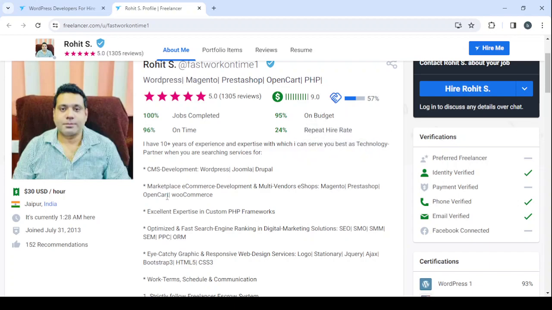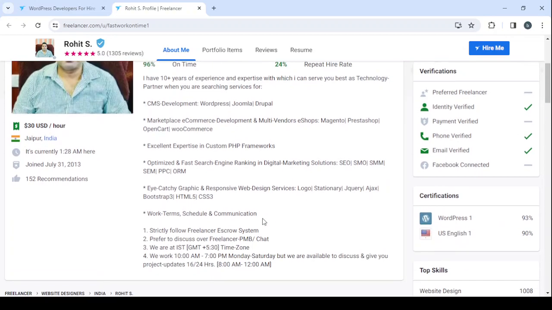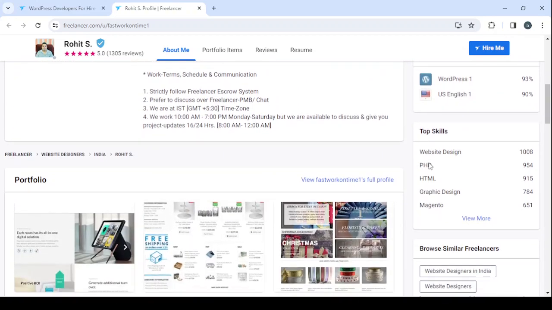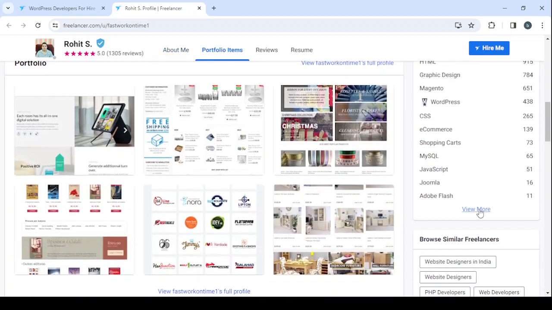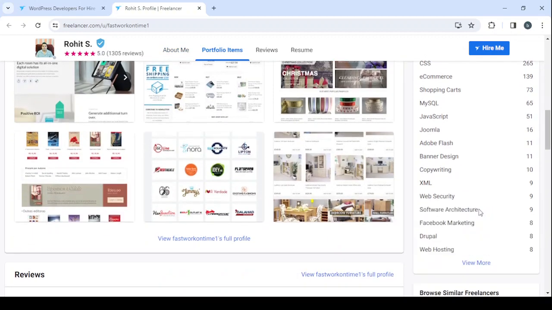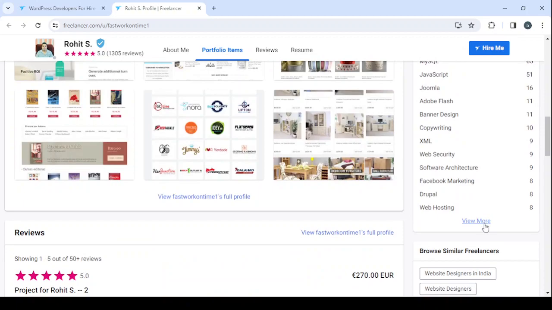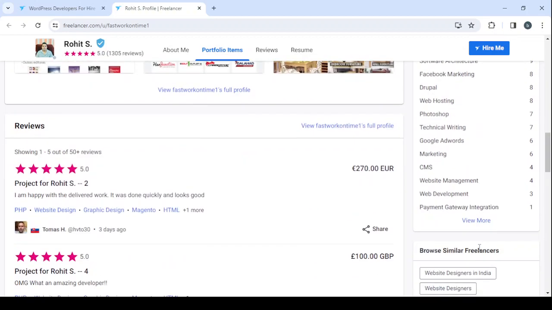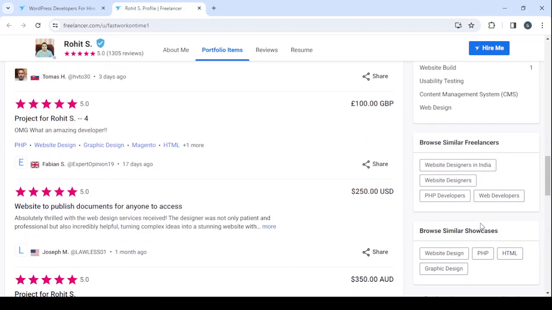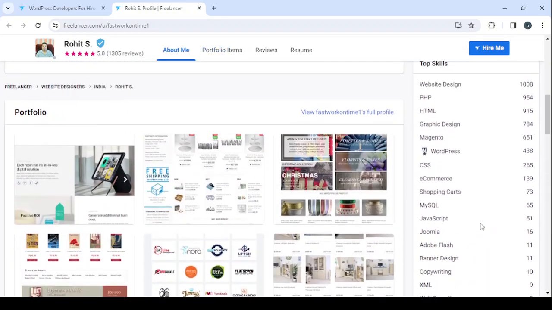I'm going to show you also how you can add your hourly rate, and how you can add your top skills. You can add up to 20 skills in this platform, but I think this one has more than 20. I think you can do that when you've spent some time on the platform, when you are a little bit older on the platform.